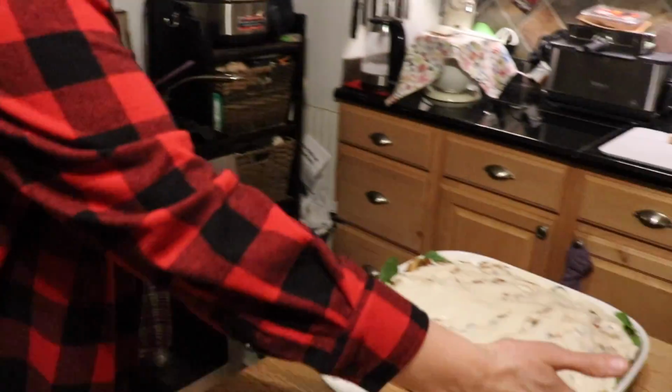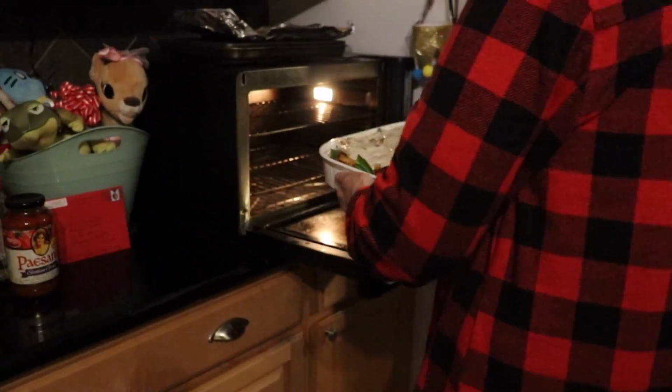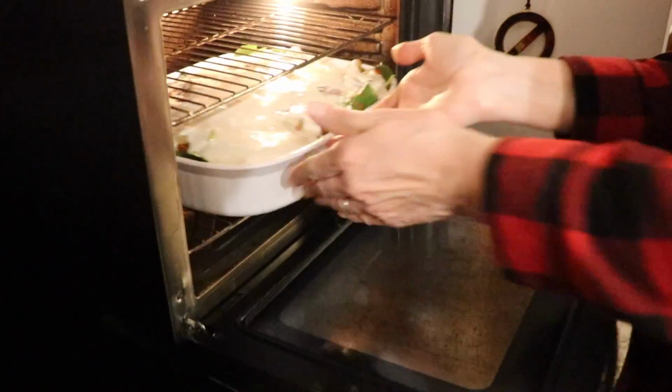Now we go. You got it, you got it, you got it. Oh boy, it's heavy. Is it heavy? Yeah, it is heavy. Please don't overflow.